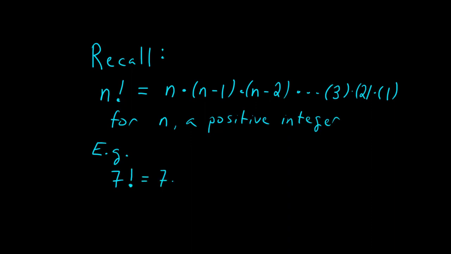For example, 7 factorial would be 7 times 6 times 5 times 4 times 3 times 2 times 1. 4 factorial would be 4 times 3 times 2 times 1. That's how the factorial was originally conceptualized. And so what we can do is we can actually graph the factorial of these different positive integers on our xy coordinate system. I'll make a little chart over here with n and n factorial. So if n equals 1, n factorial is 1, so I'm going to graph 1, 1 there. 2 factorial equals 2. I'll put that down there. And then 3 factorial will equal 6.